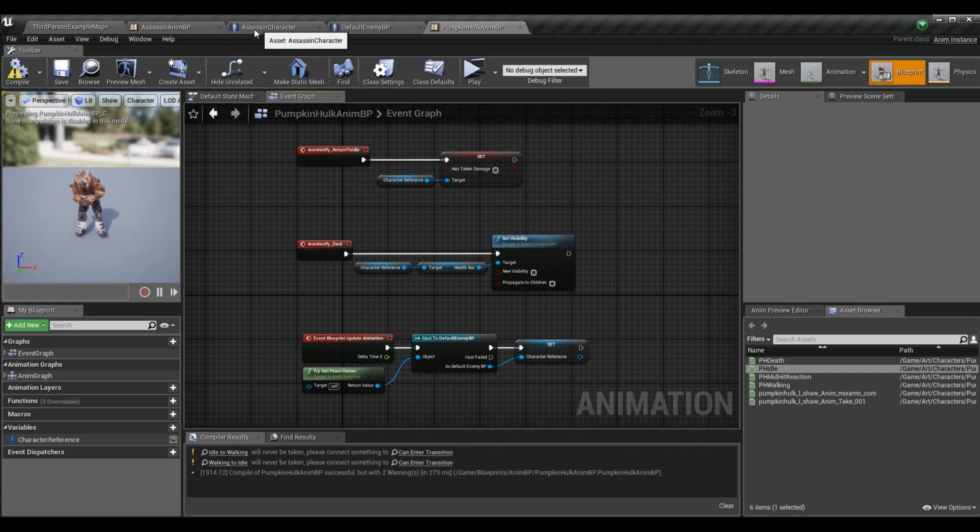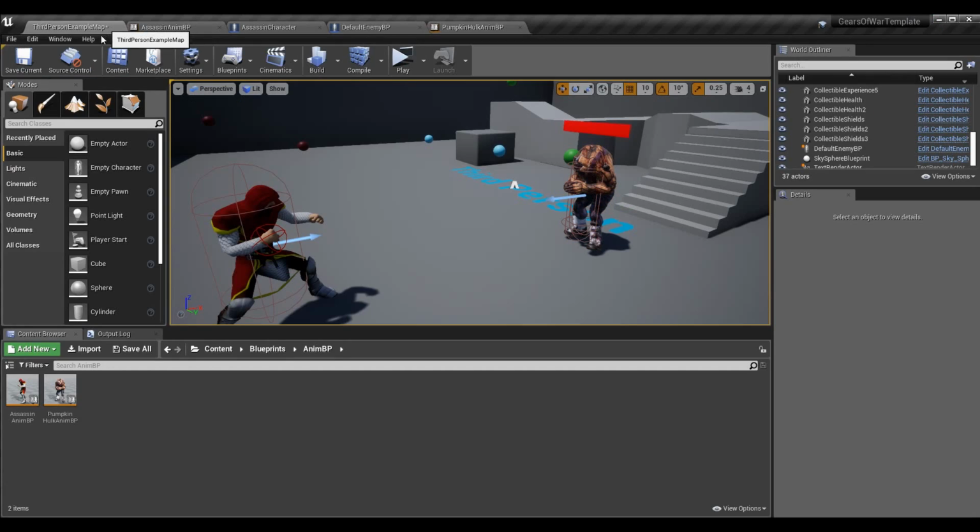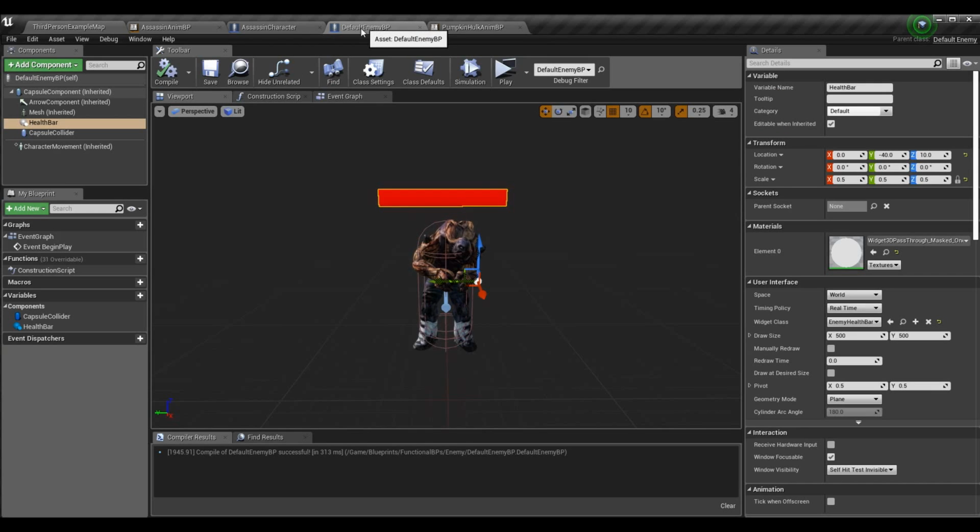Now our animation blueprint is done, our code is done, but there is one more thing we need to do. We need to make sure that our fist can actually hit this enemy. So now that we're not using a static mesh, and also we're not using physics the same way, we can still use physics simulations like we were last time to punch around that cube, or even to punch around this guy, but he will go flying, and he won't be a very good enemy. It'll look kind of funny, actually. So we're going to need to change up the way that the collision works a bit.